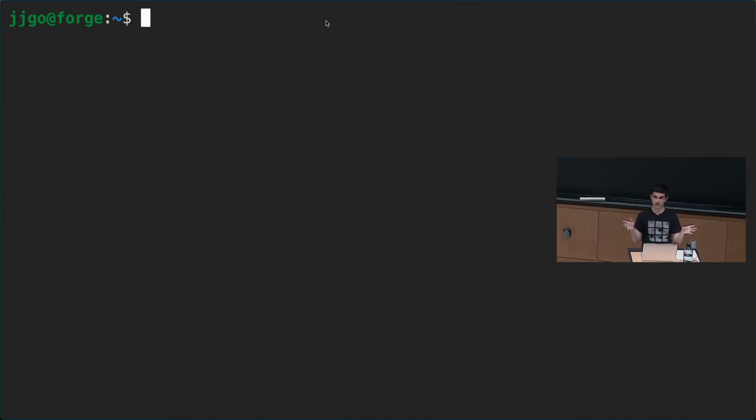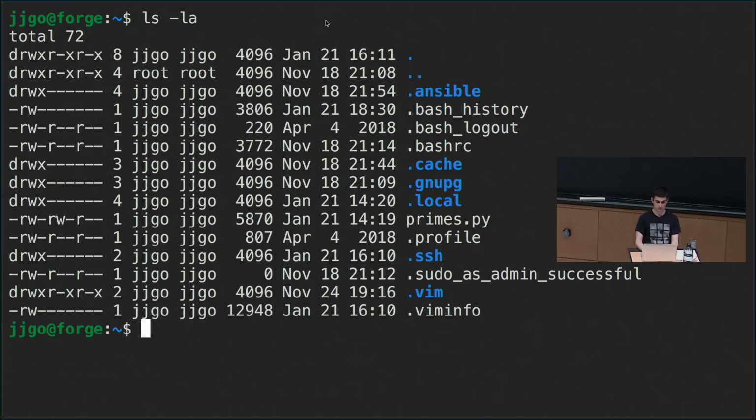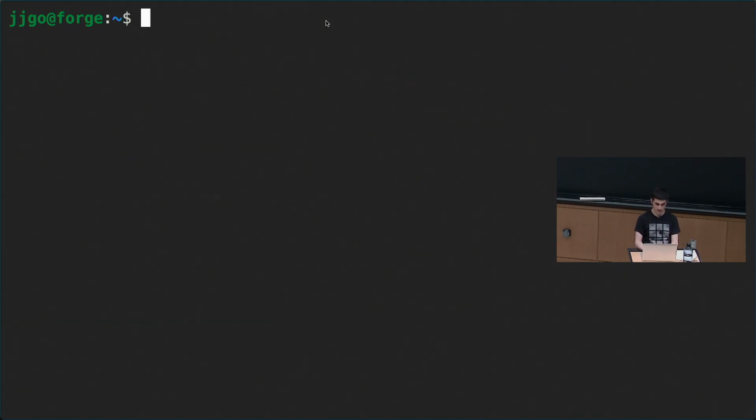We are still in our same terminal emulator, but right now SSH is forwarding the entire virtual display to display what the remote shell is displaying. And we can execute commands here, and we'll see the remote files.